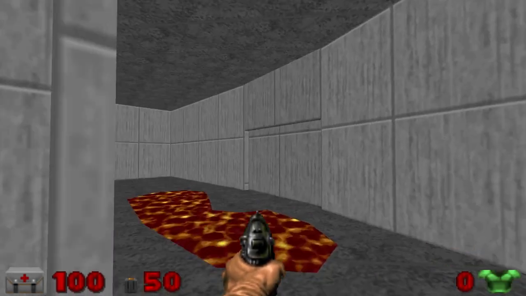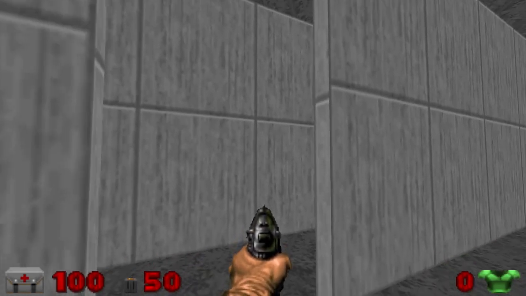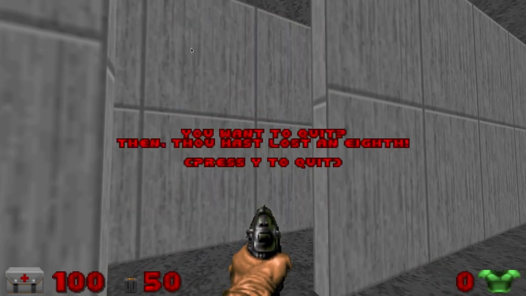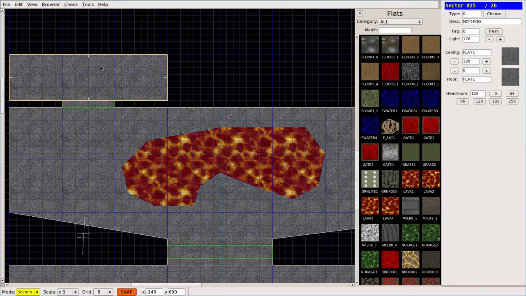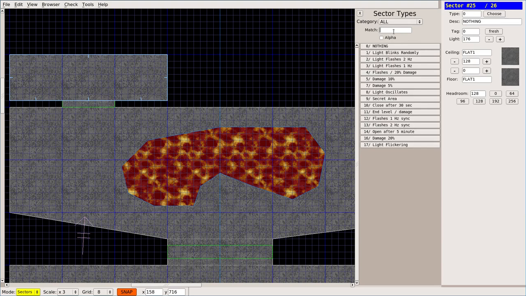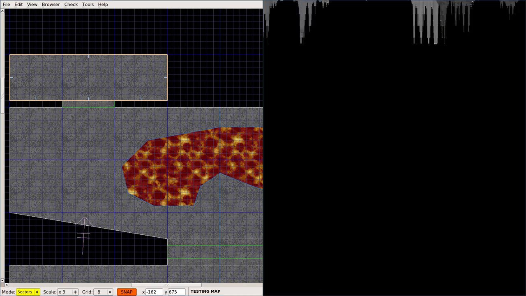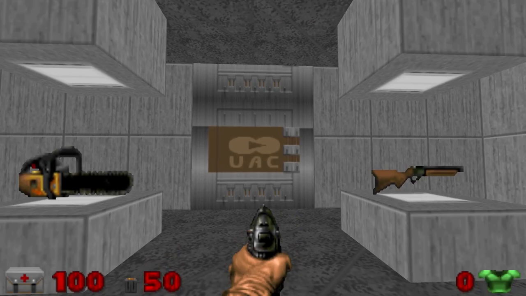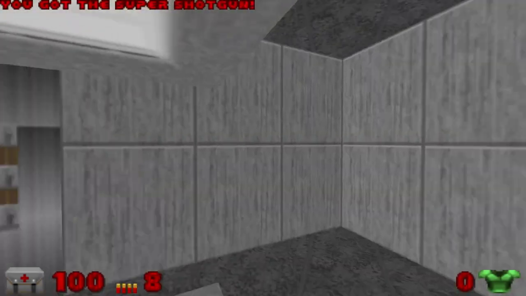Now, that's how you would hide something, but that doesn't actually make it a secret room. So if I select the sector, and I actually haven't done this since, I'm going to choose that, just because I understand how Doom works, and right there, secret area, boom. So this area is a secret area, and so you want to make whatever sector you go into a secret area, and that will make it so it counts it as a secret area. If I save and run this now, in newer version ports of Doom, original Doom, you didn't have this.